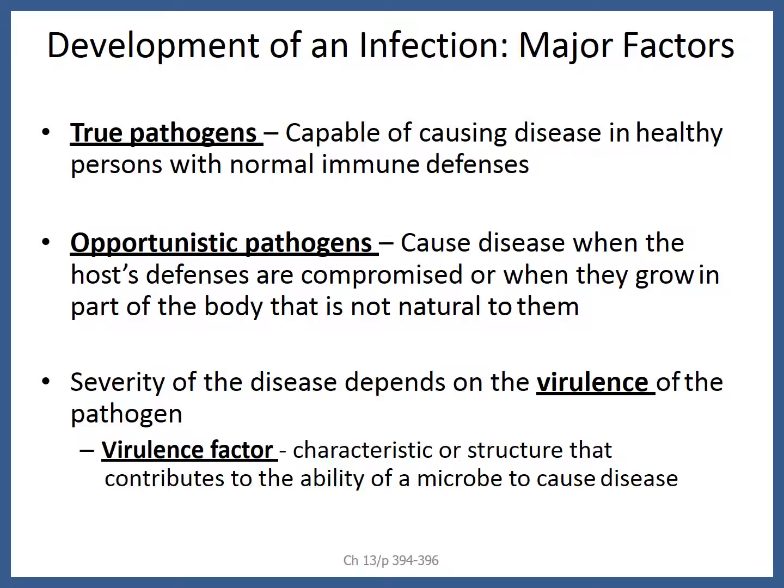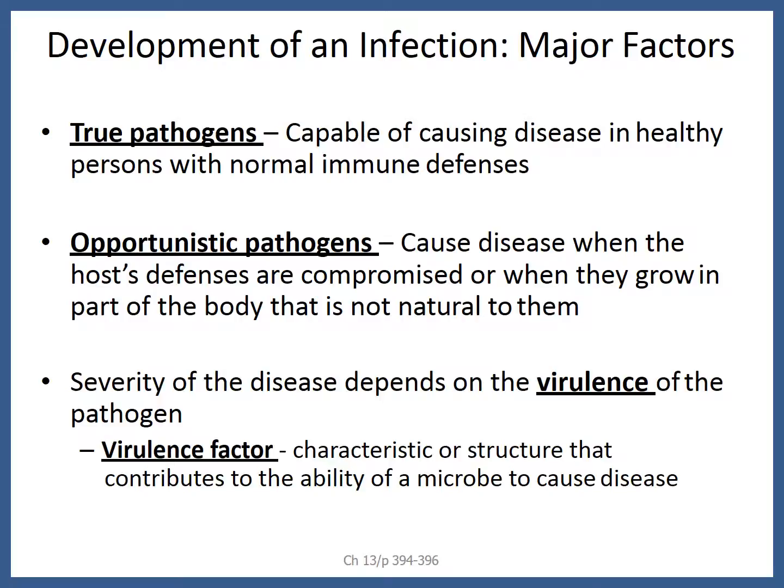In contrast, an opportunistic pathogen, the term comes from the idea it has an opportunity. In other words, it's not going to generally cause infection unless there's an opportunity. So someone who has compromised defenses, someone who's immunocompromised, due to taking certain types of drugs to suppress the immune system in certain cases, or maybe they have another type of infection, maybe they've developed AIDS and so they can develop opportunistic infections, would be good examples.